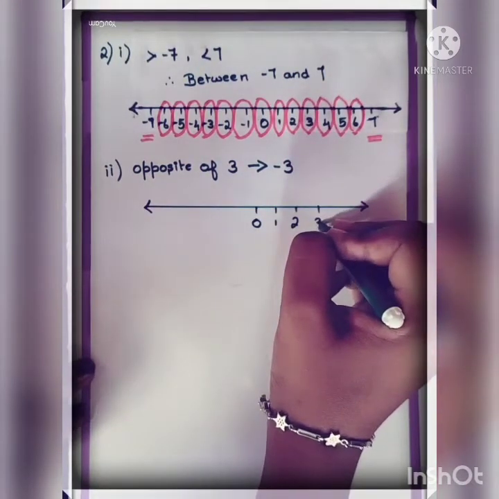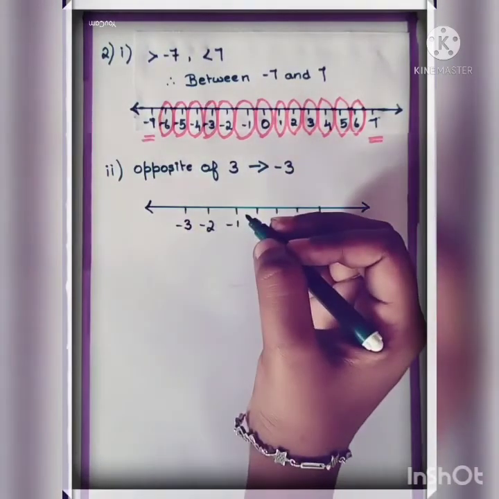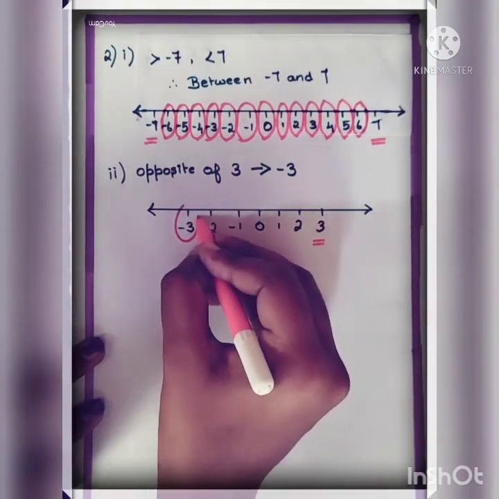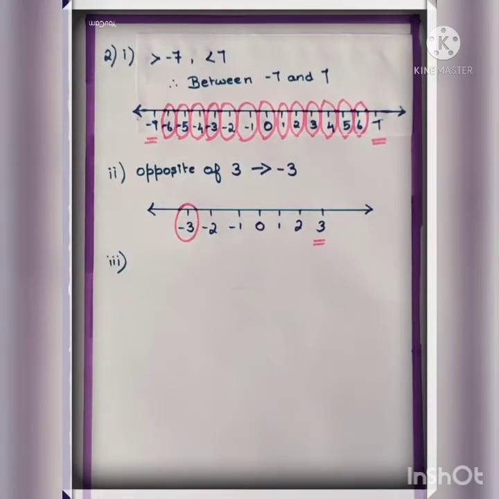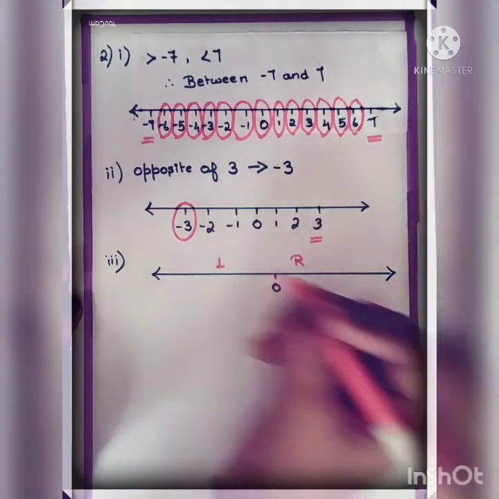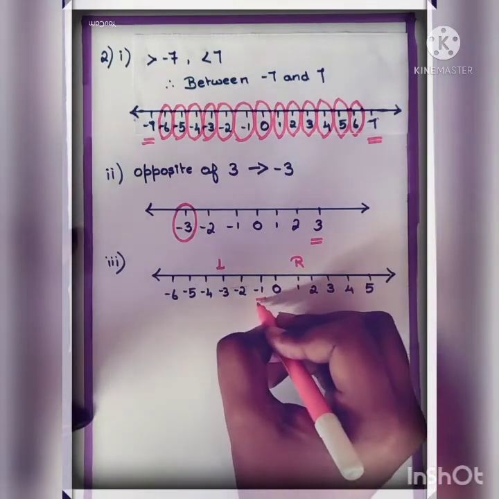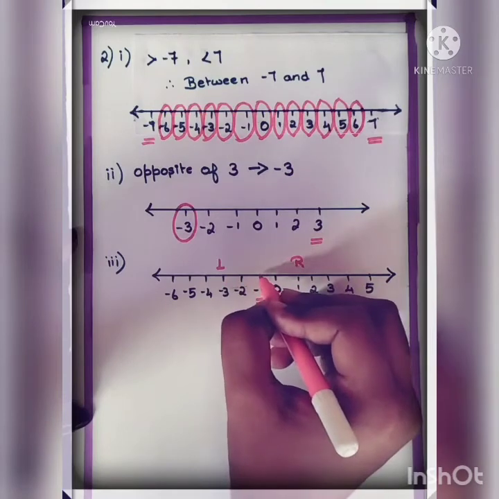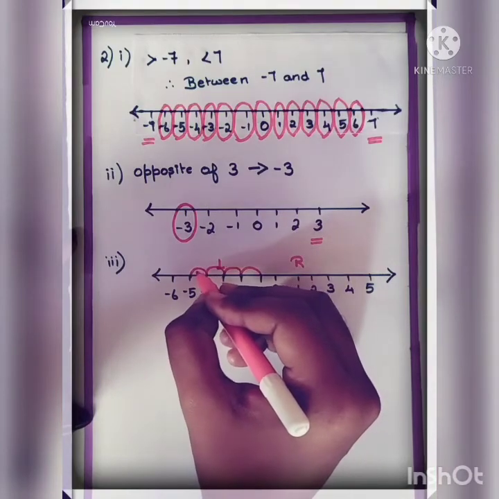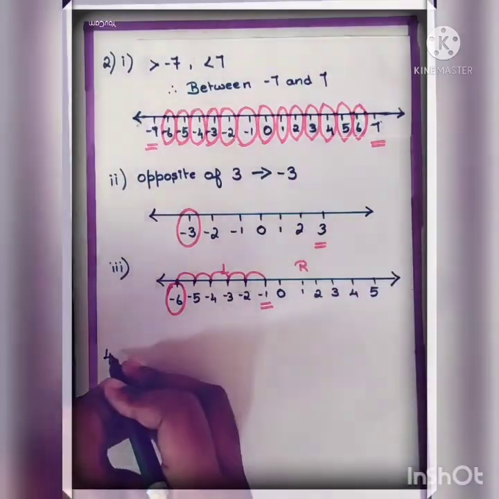Let us draw a number line and take the center of the number line as 0 and mark the positive and negative integers properly. Now 3 is on the right side of the number line and the opposite of 3, -3, is 3 units from 0 towards the left side of the number line. The third subdivision, we are asked to find 5 units to the left of -1. Let us draw a number line. So, the positive integers are on the right side and the negative integers are on the left side. So, -1, which is to the left of 0, moving 5 units from -1 in the left direction, we get the integer -6, which is the required answer.